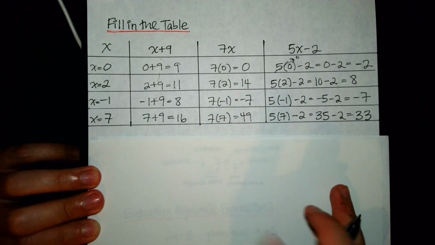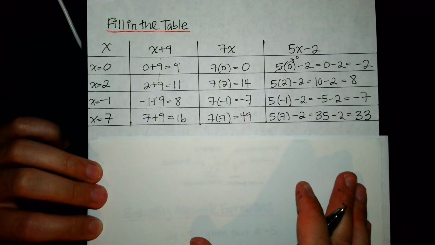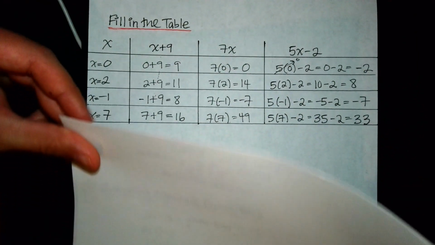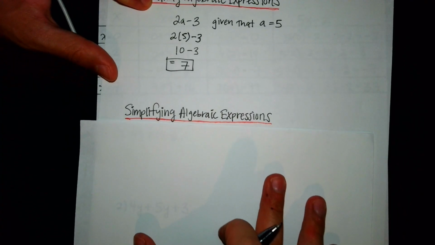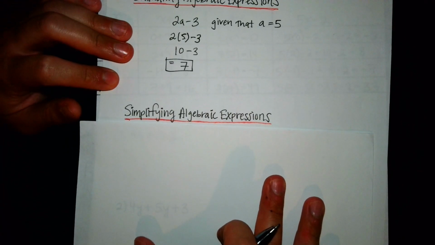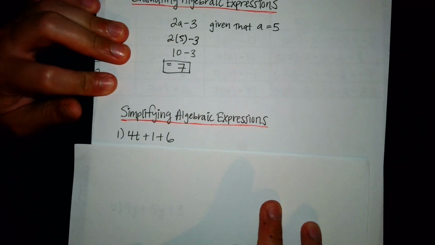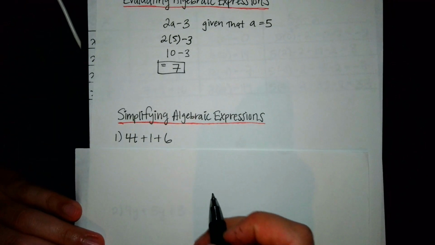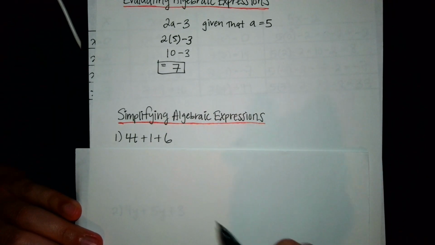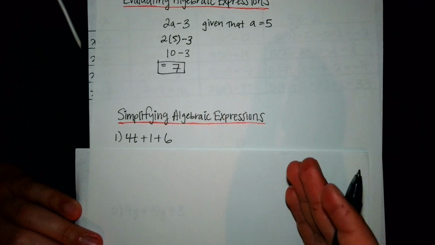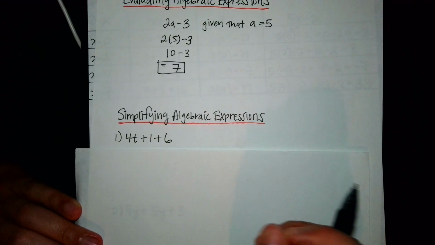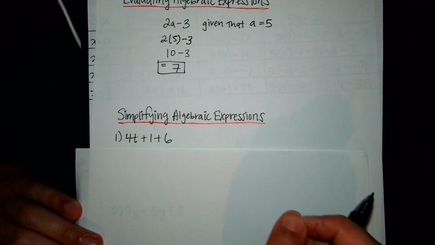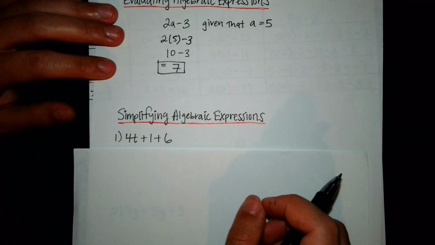Now let's go over how to simplify an algebraic expression. Okay, simplifying algebraic expressions. To simplify an expression, you would add or subtract the coefficient of the like terms. Like terms are terms that have the same variables with the same corresponding exponents. Like terms can also be constants. However, algebraic terms cannot be added or subtracted from constants.